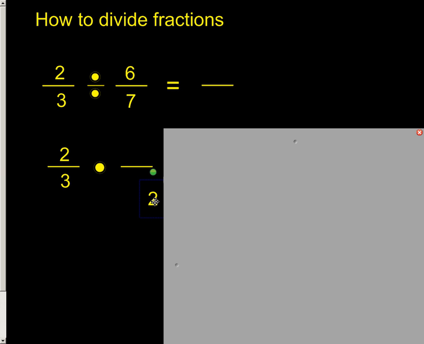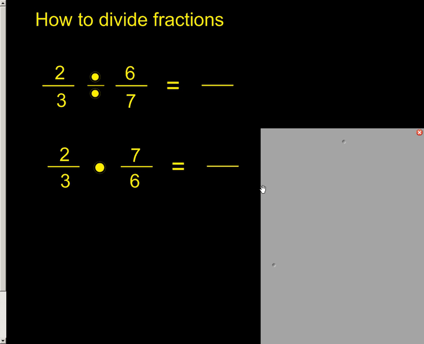We're going to change that into a reciprocal, or we flip it upside down. And so the 7 goes on top. So it was on the bottom, and now we're going to go up top. And the 6 that was actually sitting at top to begin with, it's just going to move down. And so now we have a multiplication problem, and guess what? We do it exactly the same way.